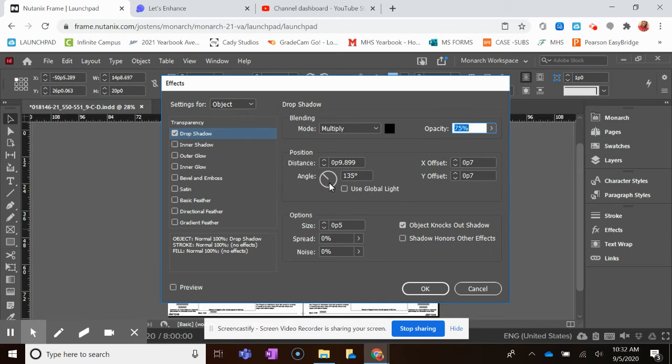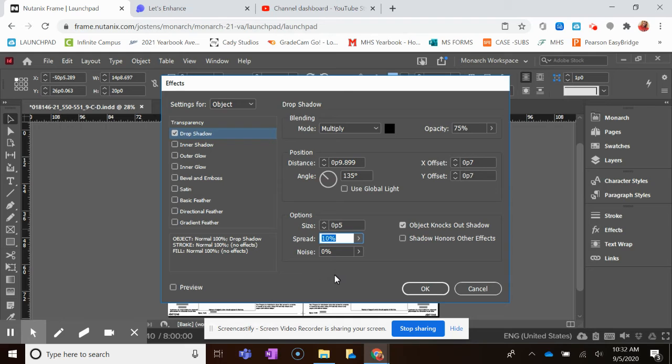Now the shadow that I want is going to be like a lower right hand shadow, which is actually kind of counterintuitive. So the angle that I've got here is shooting so that the light is coming down this way. You'll have to change these so that the shadow is just a little bit more. So I do the spread at about 10%, and you want to keep it uniform throughout.